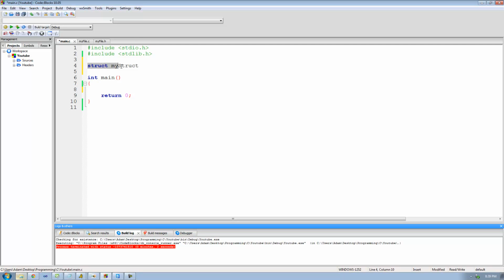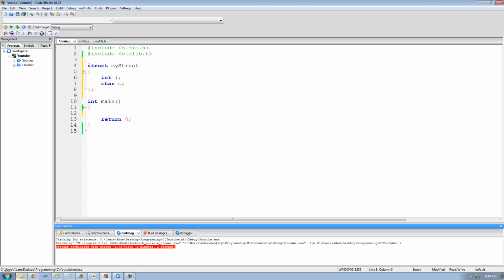So here I just said struct myStruct, and then right here I can just create the body for it, and I'm just going to want to put everything that I want to store inside of my struct inside of here just like before. So inside of my struct I'm just going to have an int and a char, and then of course I still need the semicolon at the end.